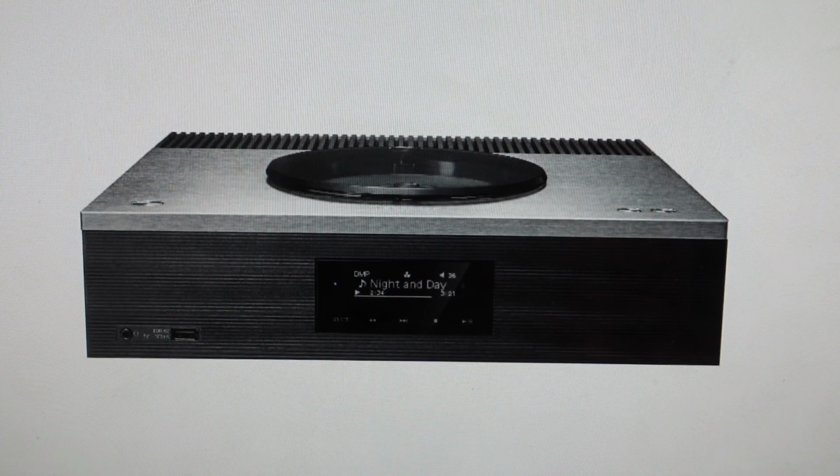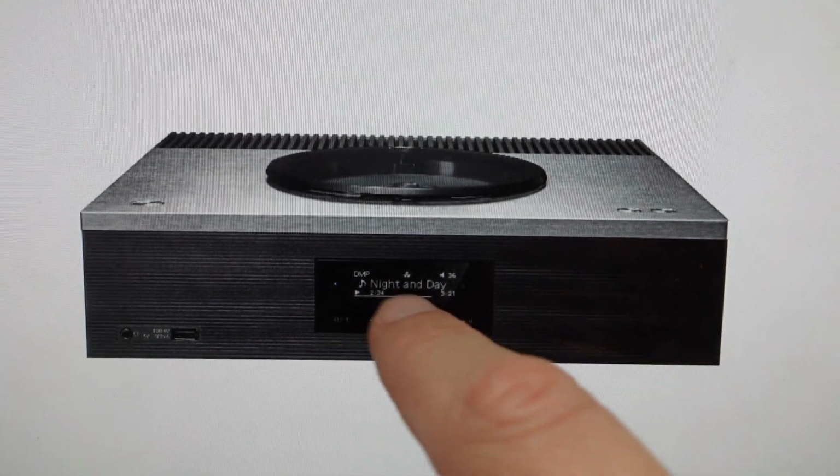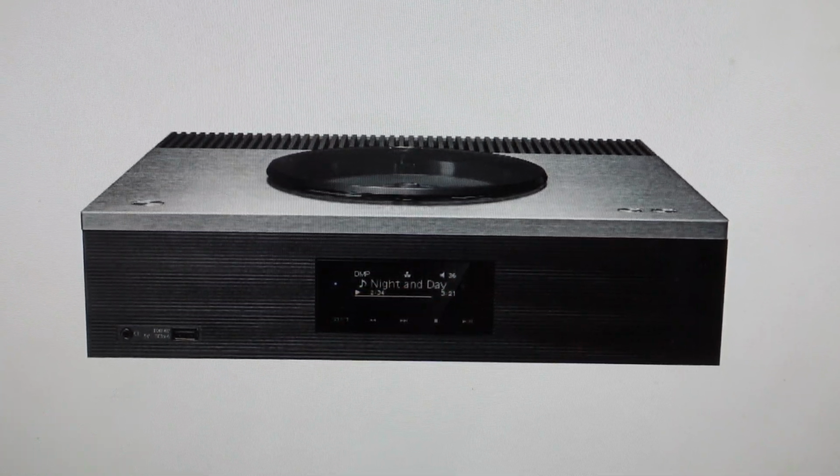Just keep holding the power button for a little bit more, and then you can release it, and after about 3 minutes it will go into its factory default, and it will actually say initialized on the display, at which point you can set it up like a new device.